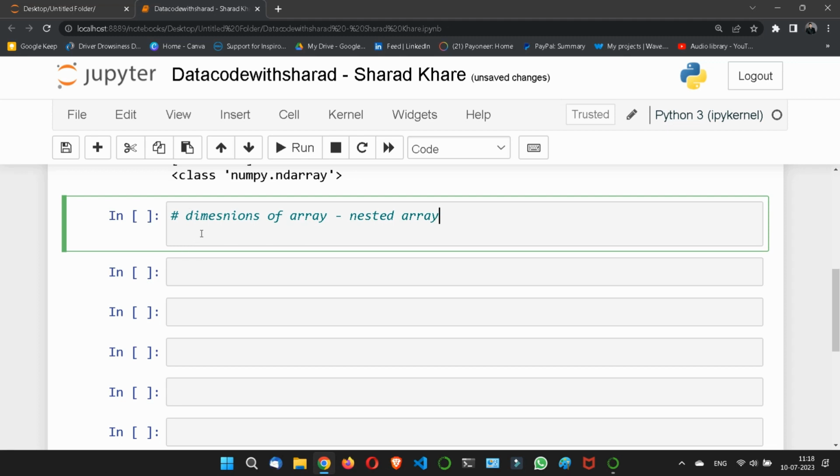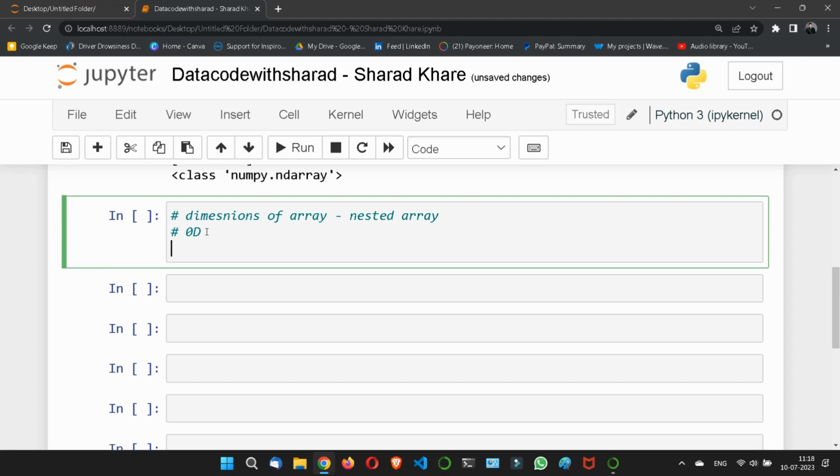First, let me tell you about zero dimension, so-called 0D. It is zero dimension, meaning no-dimension array. So how to create it? Let me create a 0D array, or you can say scalars. They are basically the elements in an array. Each value in an array is zero dimensional.